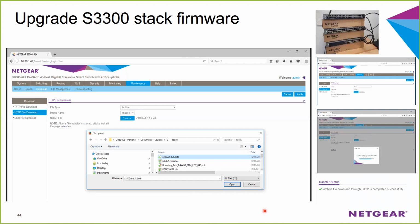So I did that for you. I went to the NETGEAR support website. I went to the S3300 models, any of them, and I did bring the 6.6.4.2 firmware back to my computer. And now I am actually going to upload, or I should say download, because I'm the switch, I'm going to download that firmware into my image 1 slot. I'm going to do that only on my switch master, obviously. By doing that, I will automatically upgrade the firmware across the stack for all switches in the stack. So I'm selecting this 6.6.4.2 new image, and I will click apply.